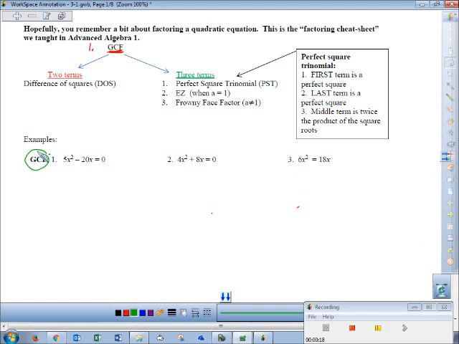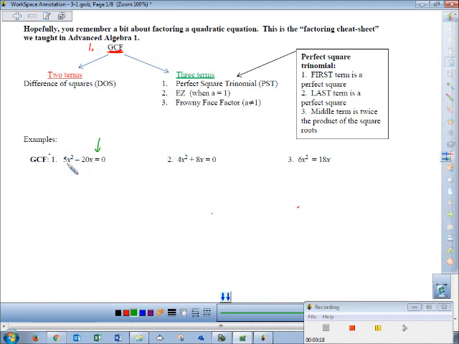So in the first few examples, we're just going to go through the different types. I've even told you what they are in these. So these are examples of a GCF situation, greatest common factor. You can see we've got an equation here. We want them to be equal to 0, and the greatest common factor means take out the biggest number that's common to all the terms. It's like the reverse distributive property.